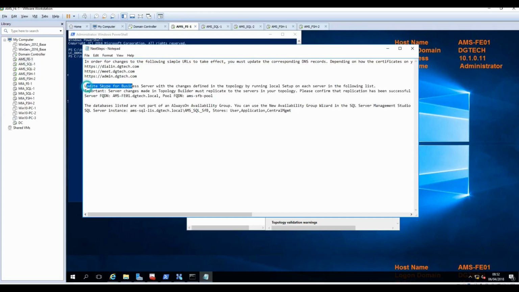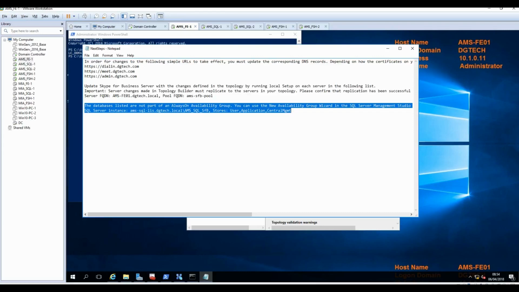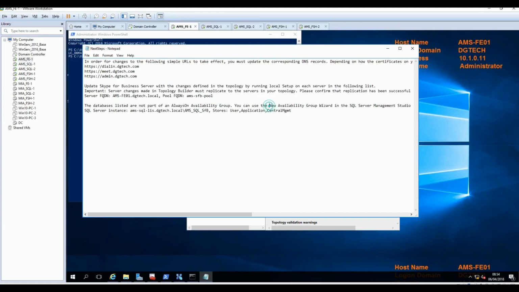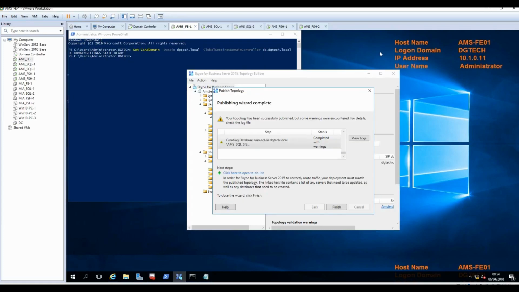So we have to update the Skype for Business servers with all the changes that we've defined in the topology by running the local setup. It also says in here the databases listed are not part of the AlwaysOn availability group. So we now need to create the new availability group using the wizard in SQL Studio before we can proceed any further. So let's go ahead and do that.